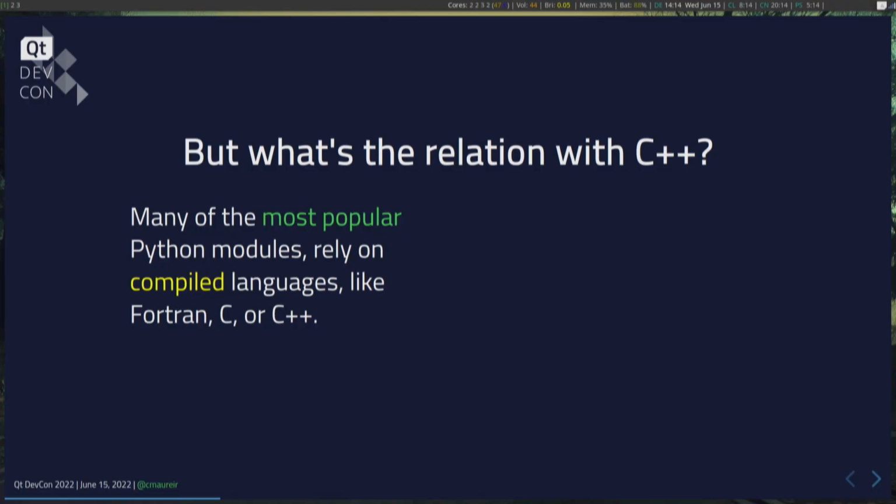Most of the fame that Python modules and packages have, it's thanks to many other languages, as you might know, because there are many people that say, oh yeah, Python is slow. But it depends. I found a paper, I think it is really famous because it was controversial, that in some algorithms Python was faster than C++, because of course there was a lot of copying and things like that. Still, an extreme case, but it was possible.